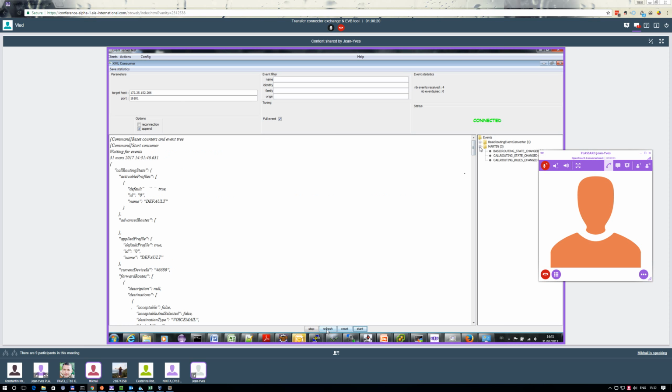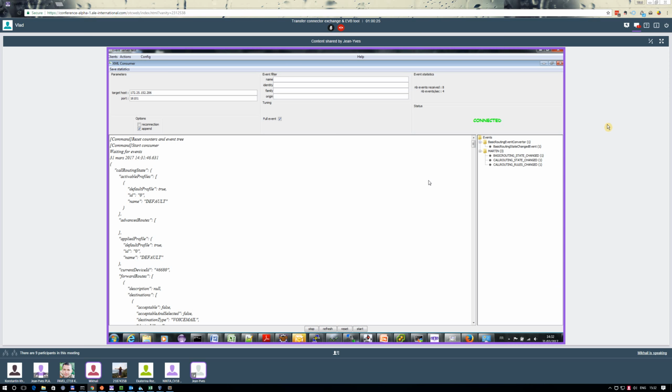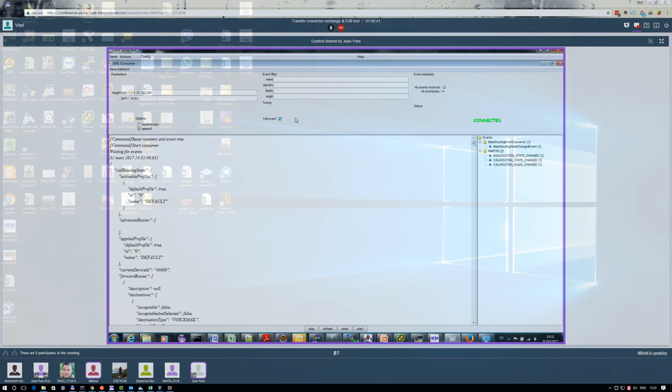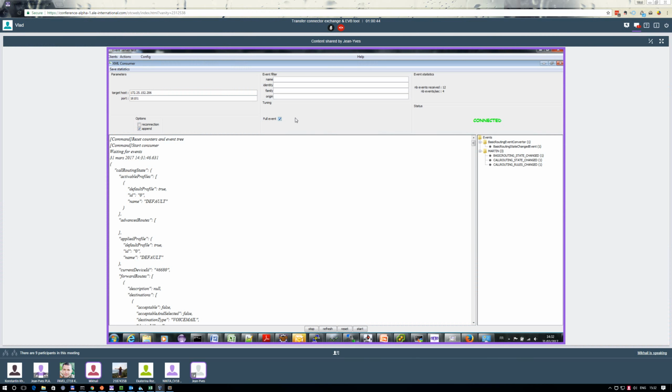Perhaps it could happen that in a full event mode, you haven't the event. It could be a serialization problem, perhaps, but you can check with only the property of the event.